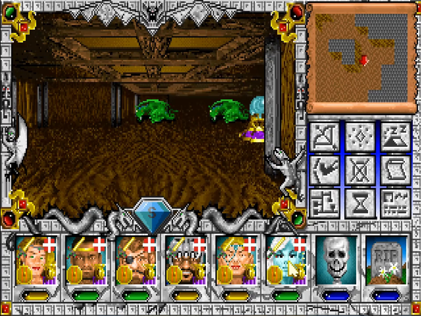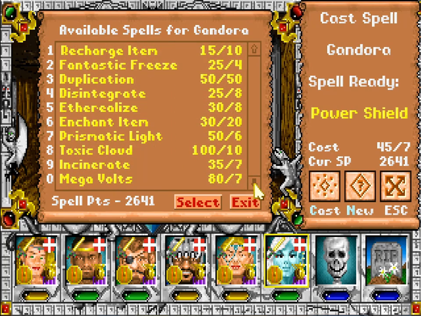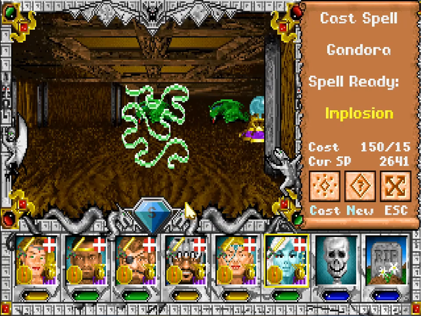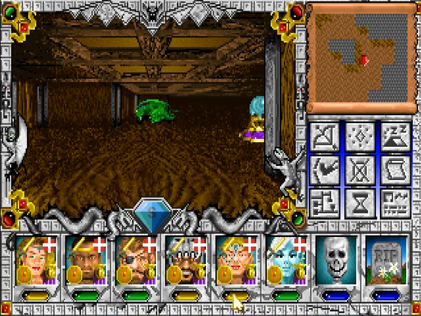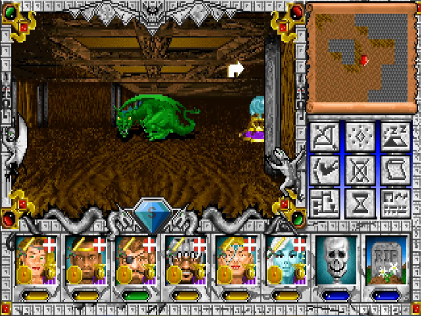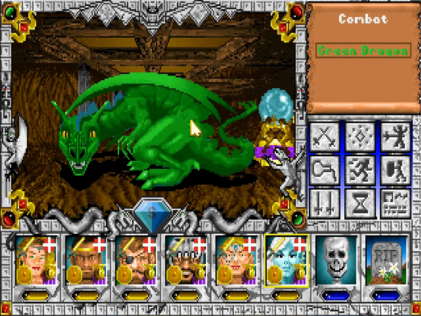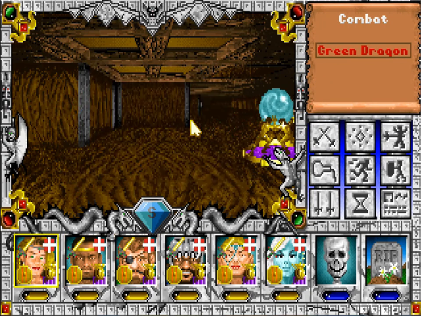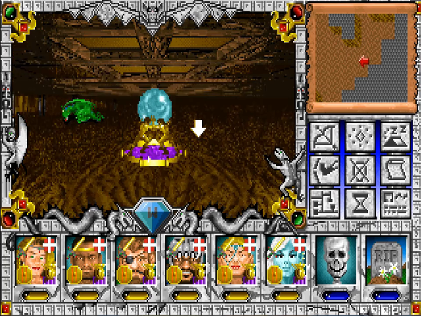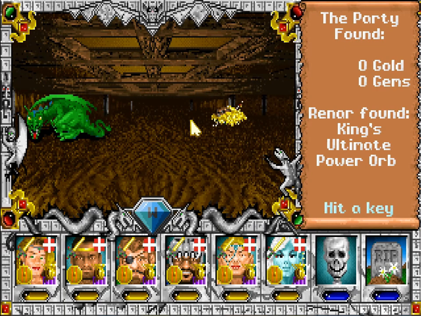Got more green dragons. Let's, we can implode our way through them. That's for sure. Whoops. Misclick. And we got another power orb. Nice.